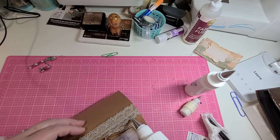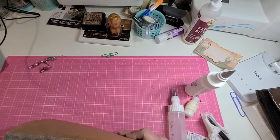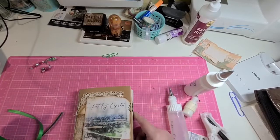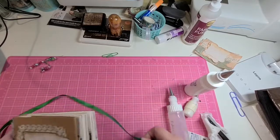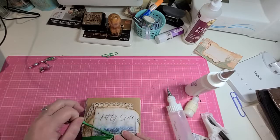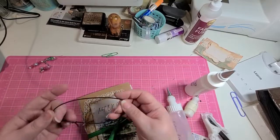And I had a... where'd it go? Well, I did have it. Oh, here we go. I have a green ribbon that I thought would be nice to put in a journal, especially for Ireland. You know, green is kind of the color for Ireland, isn't it? Oh, well, look at that. I did not realize this was long enough to do that. So there we go. And I also have this closure.